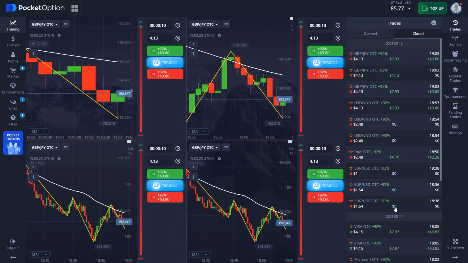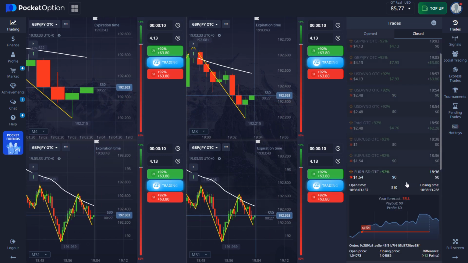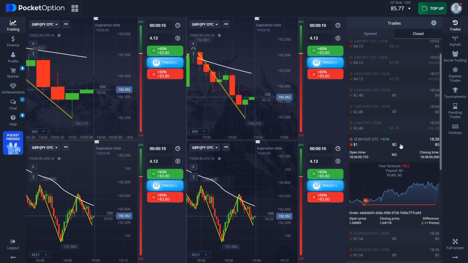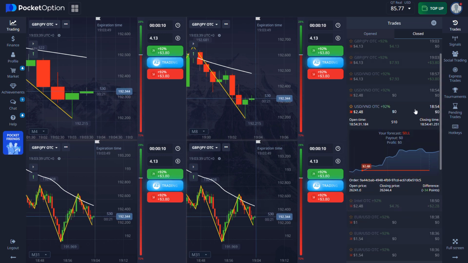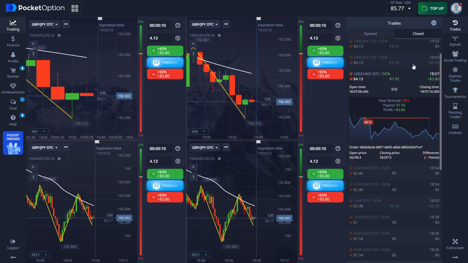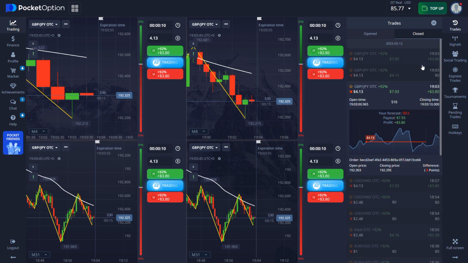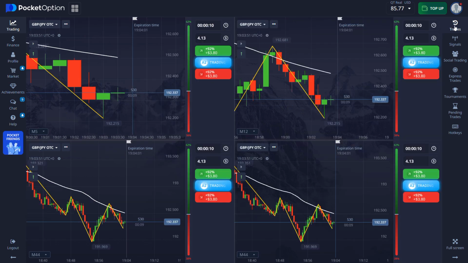So it was a rough session. We lost 3 in a row. We won 1, 2 in a row, and 4, 1, 2, 3. Oh, this one we broke even. This one we lost by 12 points. This one 40 points. This one 5 points. 34 points lost. 26 points lost. 9 points win. 8 points win. Break even. And this one 50 points. And yeah, we made money.